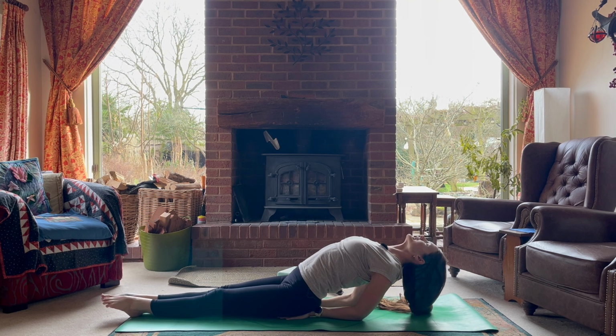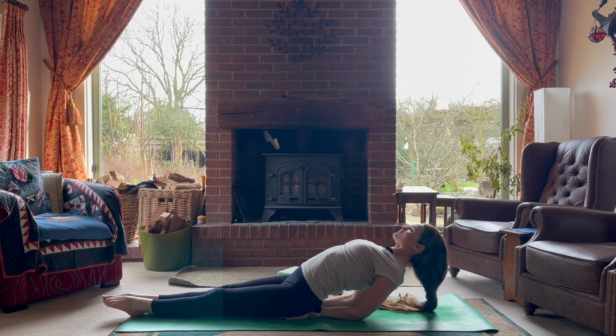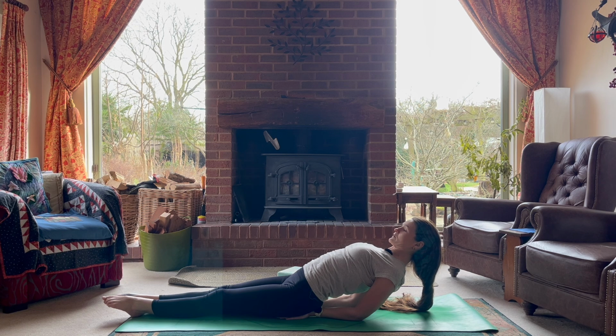And then we're perhaps going to arch through the neck, and trying to bring the crown of the head closer to the floor. You can close the gaze if you wish. For some of you, you may want to choose to look forward, especially if you do struggle with lower blood pressure and you start feeling dizzy in certain poses. So it's important to adjust the practice accordingly.